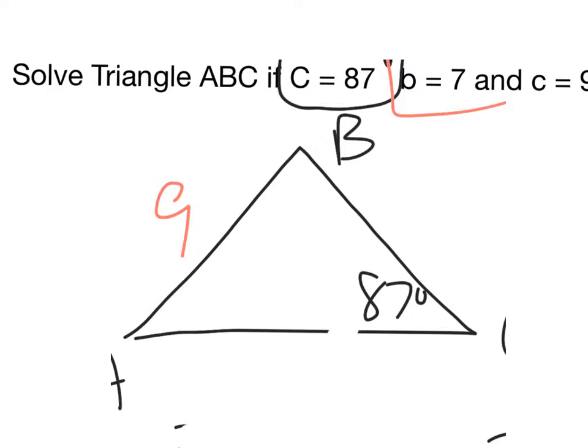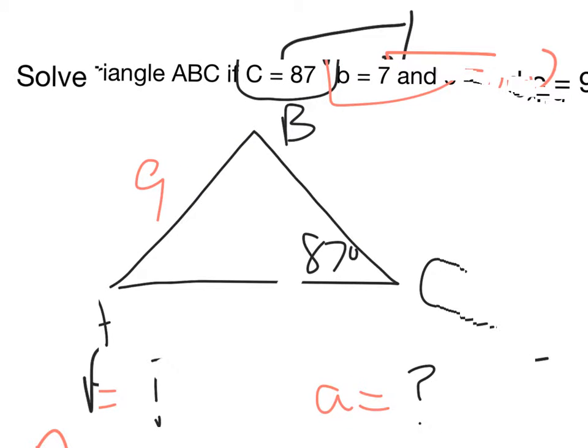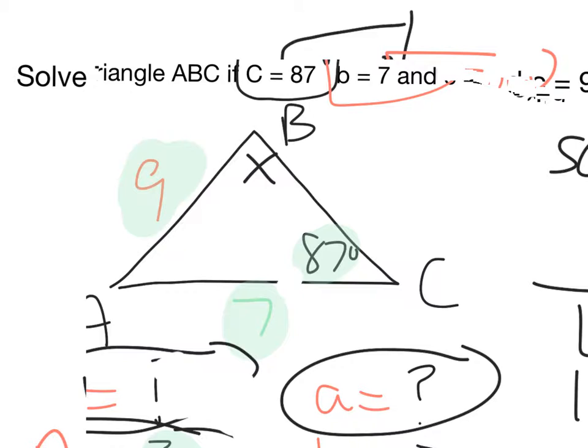They're telling us angle C is 87, little b is 7, and little c is 9, which means we need to solve for big A, angle B, and side A. And what we're going to do is go through our checklist to first figure out which of the 3 trig rules we're going to be using. We always first look to use SOHCAHTOA. How do you know if you're using SOHCAHTOA? If you're given a 90-degree angle. And here, they're only giving us one angle, it's angle C, and it's 87 degrees. So we're not going to be using SOHCAHTOA.